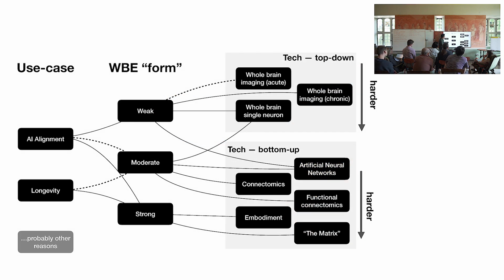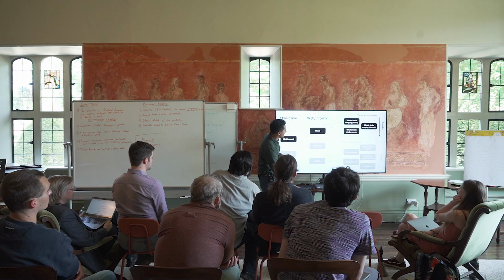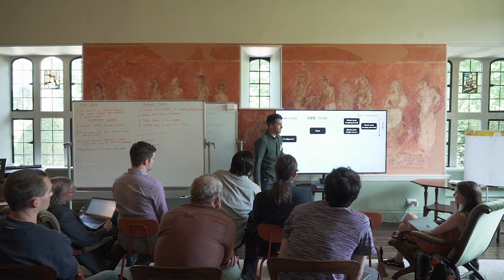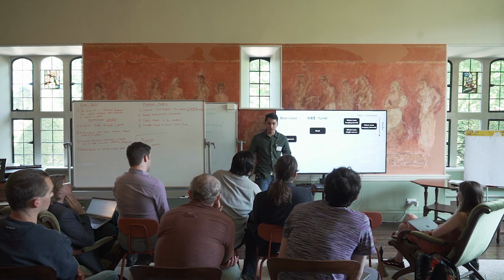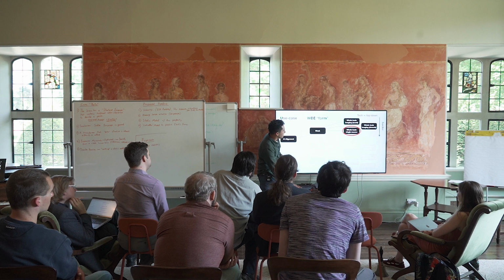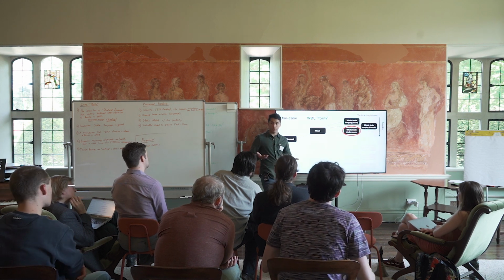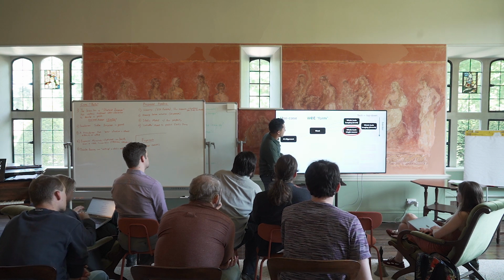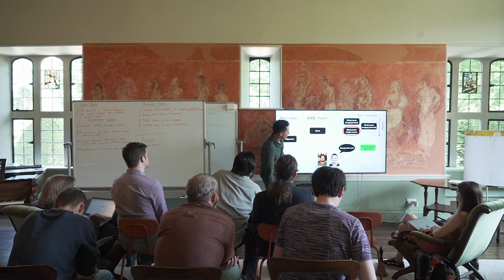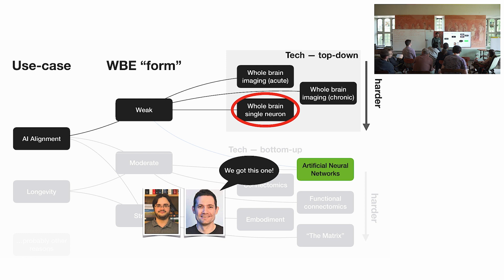Okay, so this is the whole map if we put it all together. I'm not going to have time to go into all of these, obviously, so I'm going to break it down. I'm just going to go into three and what BCI can effectively provide for this field. I'm going to start with whole brain single neuron recording, because this is what most of us are familiar with when we think of BCIs, and then I'll work backward from there. I was actually going to talk about artificial neural networks, but there's a couple people that have already presented on that, so you guys got that one. We're going to mark it green.